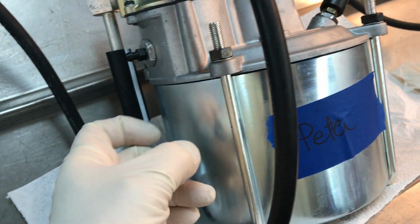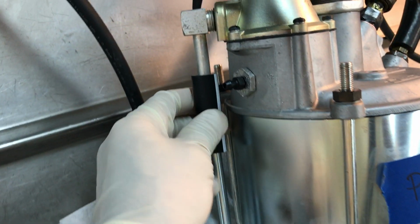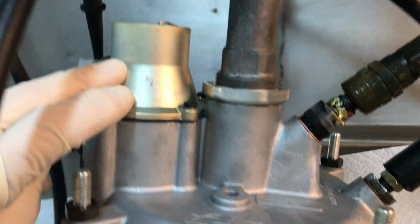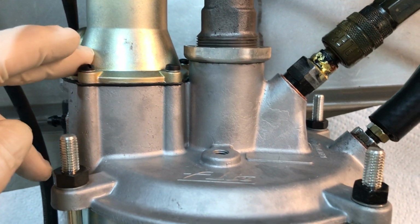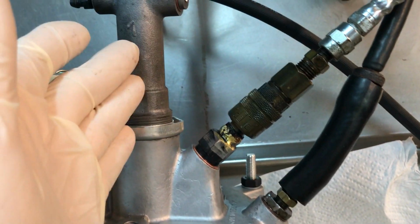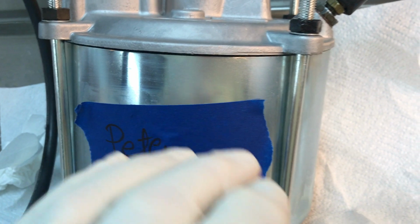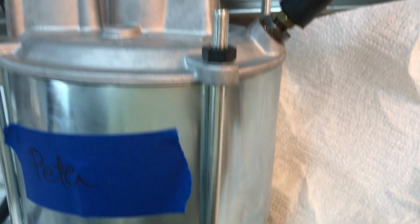All new goodies. Got the new can. Yours was pitted, and it's a good idea to get the new can. I'm glad you did that. New vacuum hose here. Your air filter assembly poppet has been remanufactured with new Teflon and parts in there. The slave cylinder was in good shape, got it honed, it's ready to go. We got all new hydraulic parts in here, a new vacuum diaphragm inside here, so we are ready to go.